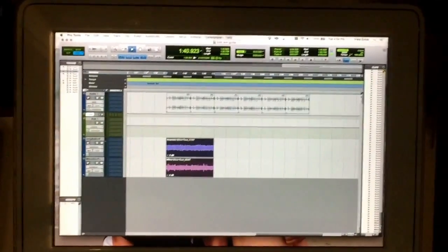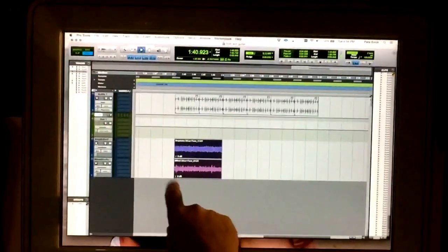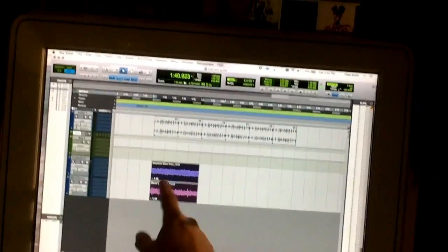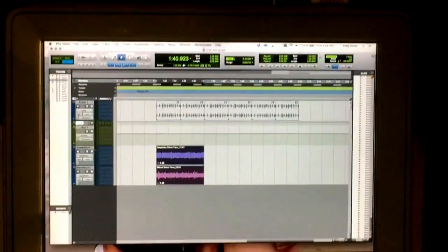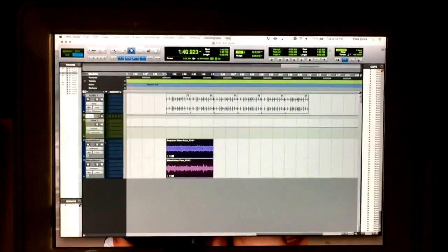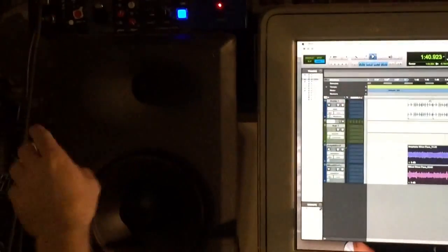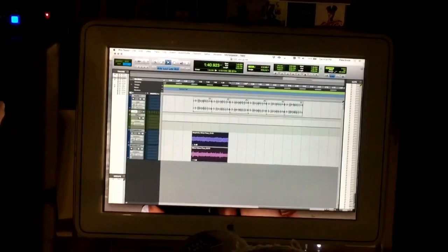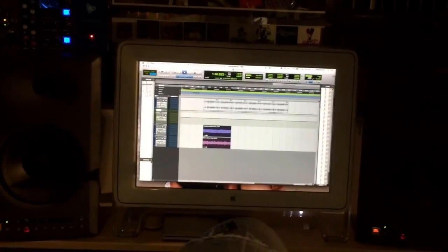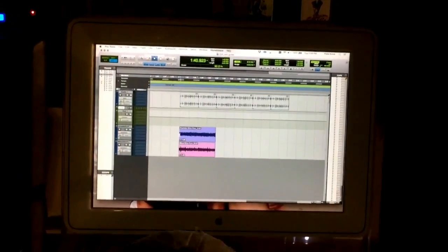So now we have both tracks recorded, the live and the emulated track. If you look right here, this is Amplitube's waveform, and if you look right here, this is the mic'd amp, and they're pretty much identical with the same size, the same shape. A couple of minor differences, but again, it has to do with the room, and you can't do everything exactly the same. One more time, I wanted to point out that I took the live track, the SM57, into my API 512 preamp, and then to record the Amplitube track, I plugged my guitar straight into the 512. So we do have the API interface in the chain both times. And so if you put both tracks together, you're going to hear this.